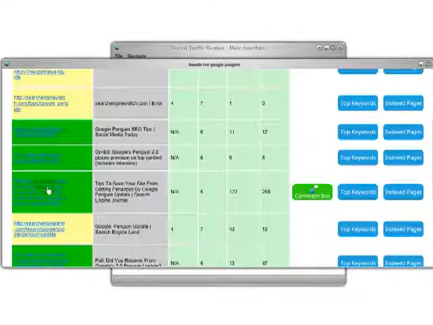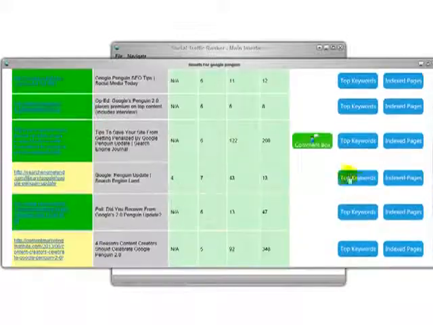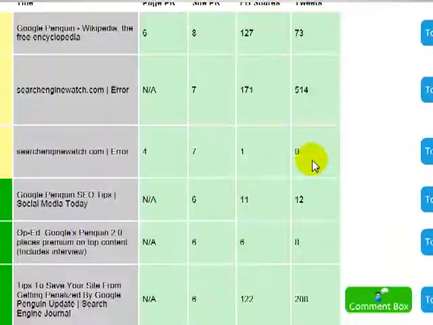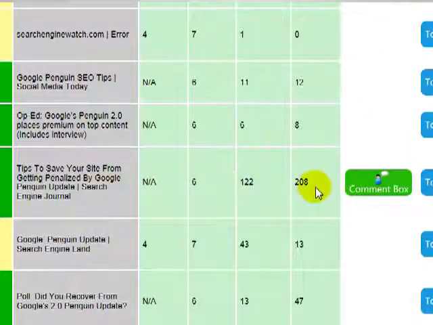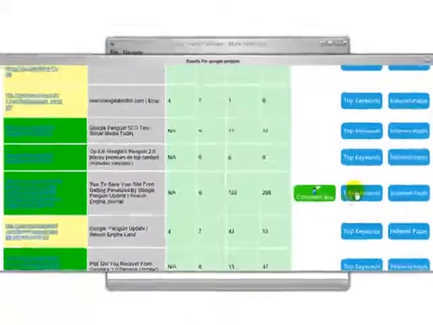We can see here it's Search Engine Journal, so it's quite a big site. So, for example, the software has now told us that on this particular page we can leave a comment, and providing we add value with that comment, we should be able to get traffic from that site, because we can see there's a lot of people on here. There's a lot of likes, a lot of tweets. It's a PR6 site.